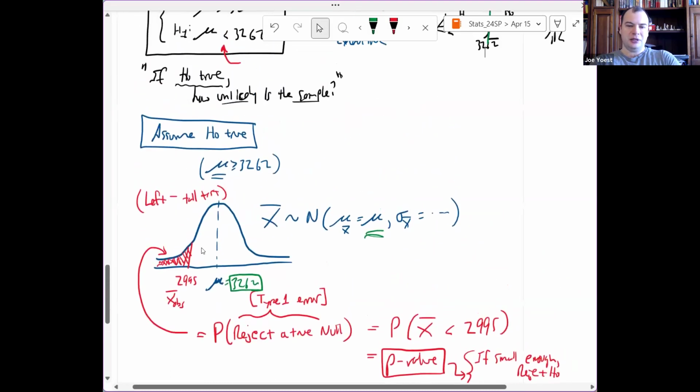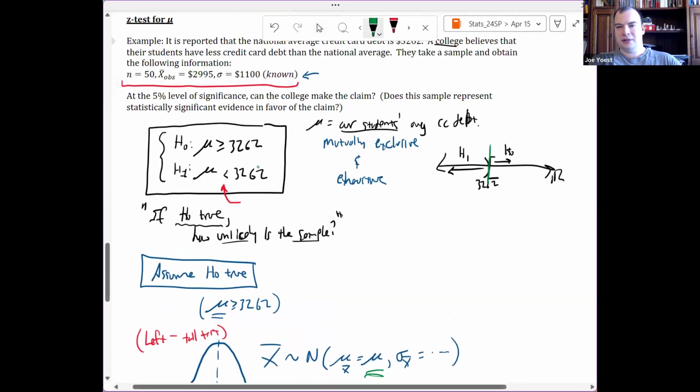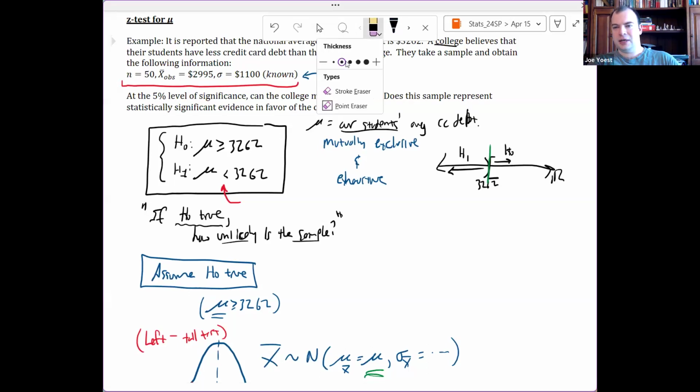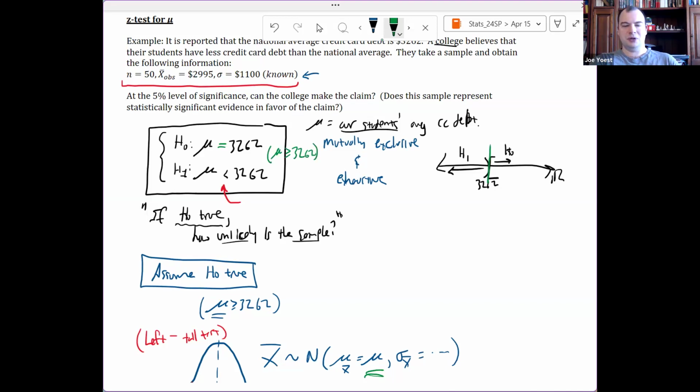So because we're always testing against the mean that's right at that boundary, quite often in our statement of the hypotheses, we don't actually write greater than or equal to. Quite often we just write equals, because that's really what we're testing against. But this kind of encompasses all of the mu's bigger than or equal to 3262. This is the most conservative choice for the null. If I can reject against this one, I can reject against any other mu that you might throw out there that's bigger than 3262 as well.